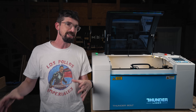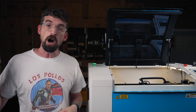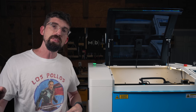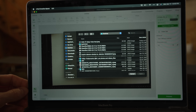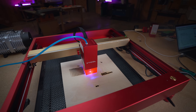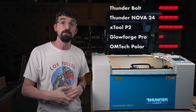With that interface, you are going to be using some type of software — that's where you'll either be designing your stuff or importing pictures and then exporting all the commands the laser needs to run. Pretty much all of these are the same other than one: they all support LightBurn, which is my favorite piece of software I've ever used for a laser — I actually have a full course on that if you want to check it out. The X-Tool P2 not only supports LightBurn but also has their own software, XTool Creative Space, which they've developed over the years and works not just on the P2 but also on their diodes like the X-Tool D1. It's also a lot more user-friendly if you've never seen this stuff before. So I'm going to give the advantage to the X-Tool P2 for all the points, and then everything else is going to be tied. The Bolt is going to get four out of five points for software.